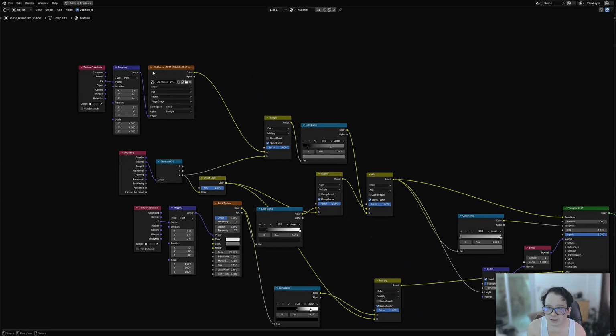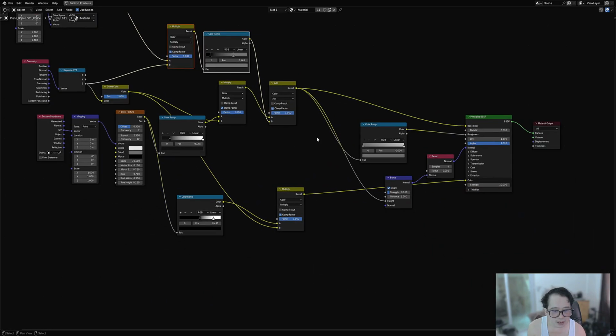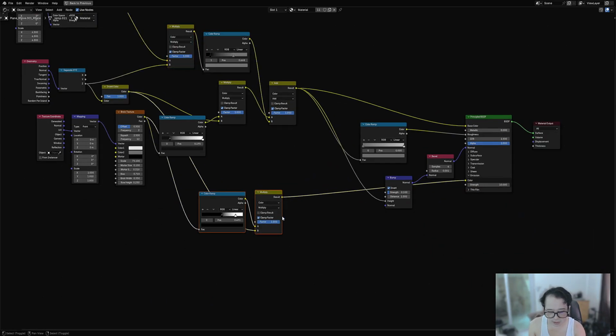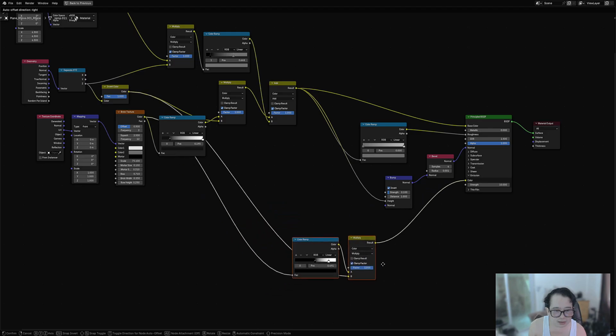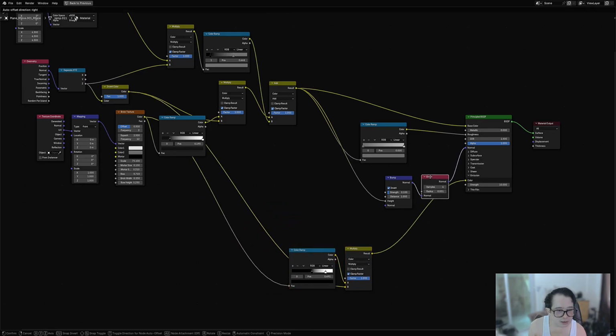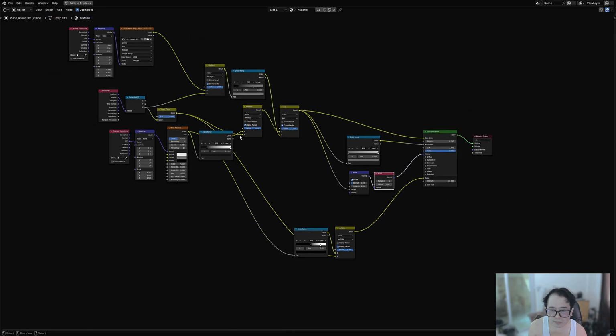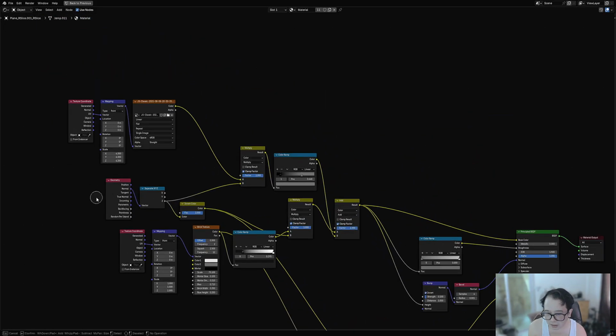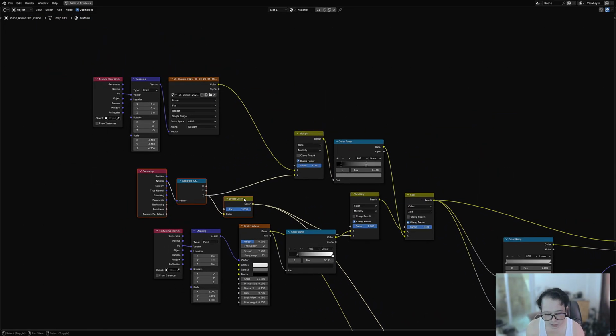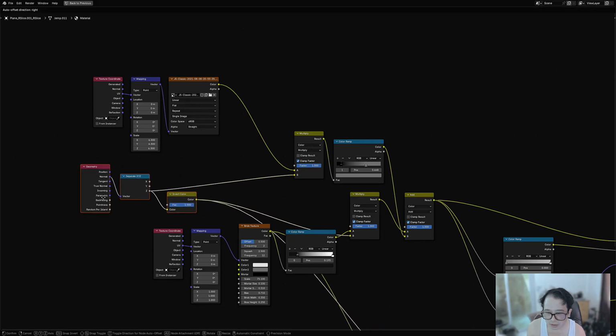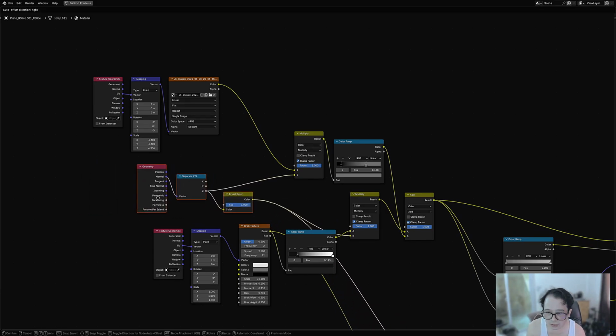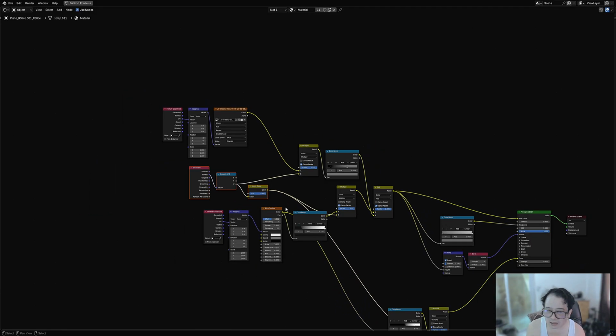So this is the entire shader, and I'm just going to arrange this. So this is our bump detail and our bevel, and this is our normal node to create the masks for the top of the building and the side of the building.